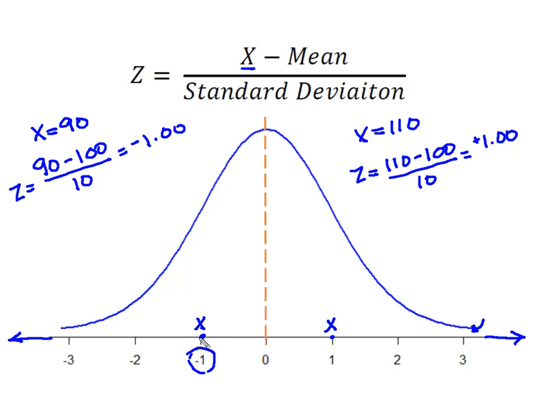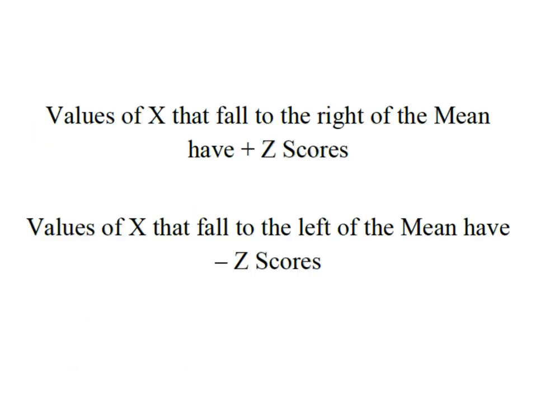The other thing is remember that since this is a continuous distribution, your z-scores can be anywhere along this line and take on any one of an infinite number of values. So it's helpful to remember that values of x that fall to the right or above the mean will have positive z-scores and values of x that fall to the left or below the mean will have negative z-scores.